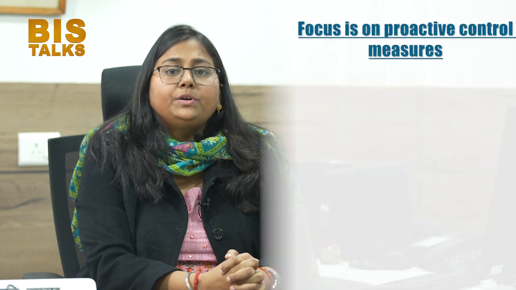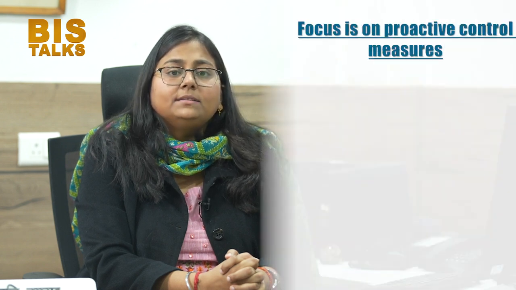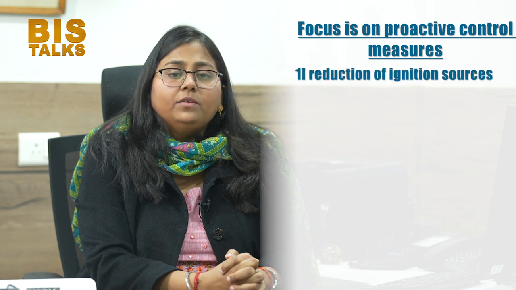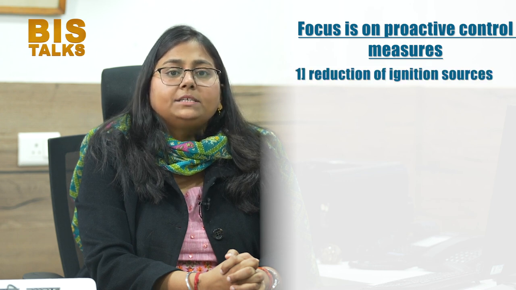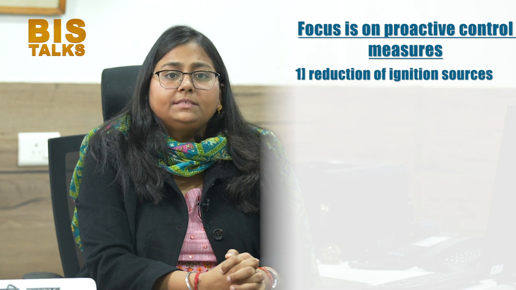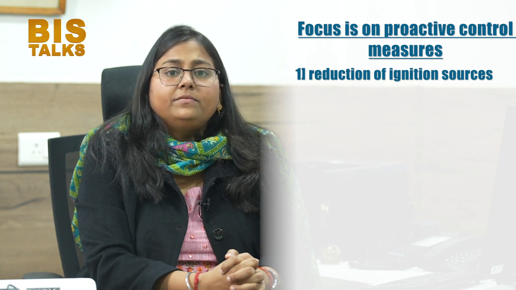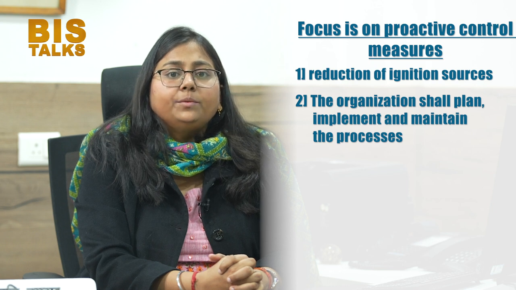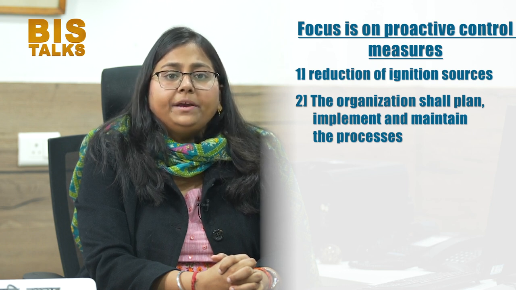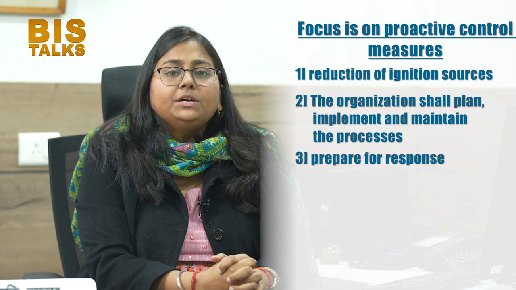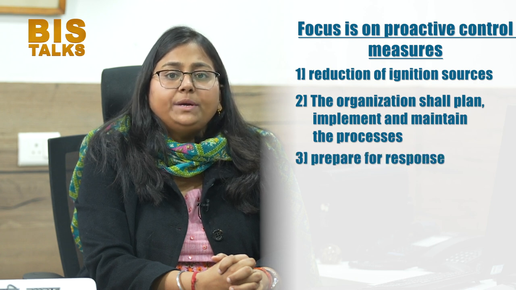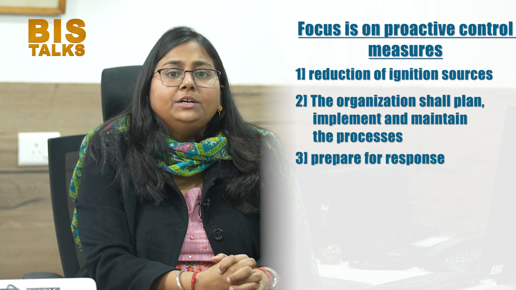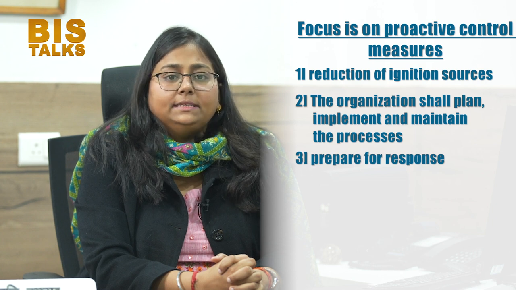Focus is on proactive control measures such as the reduction of ignition sources and not only on reactive risk controls such as firefighting, equipment and evacuation. The organization shall plan, implement and maintain the processes needed to prepare for and respond to potential emergency situations identified during the risk assessment analysis.